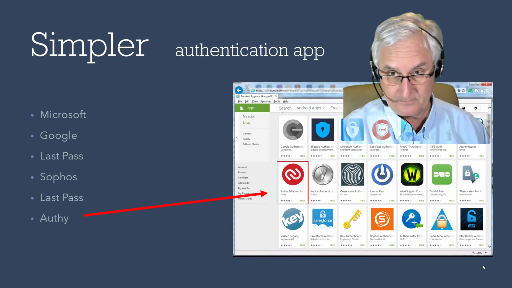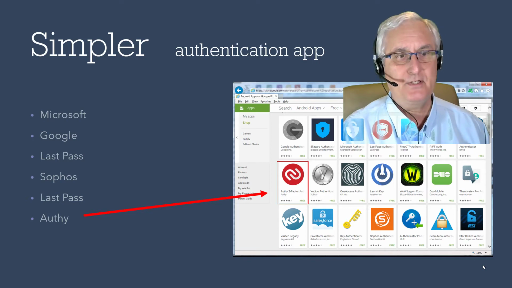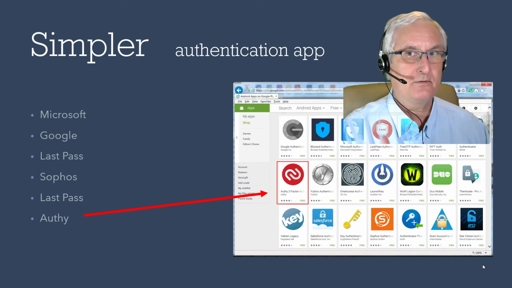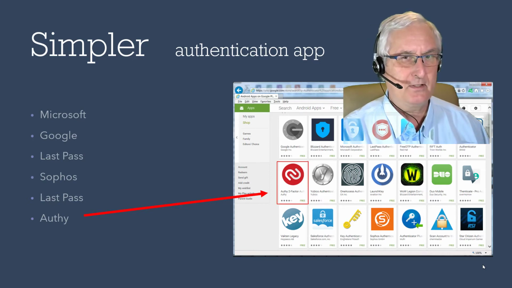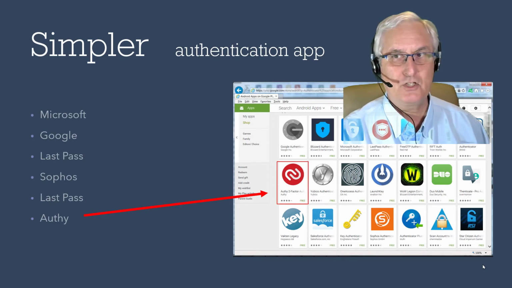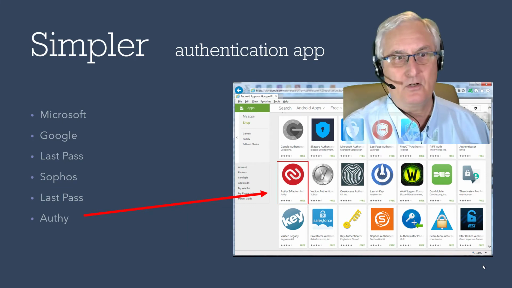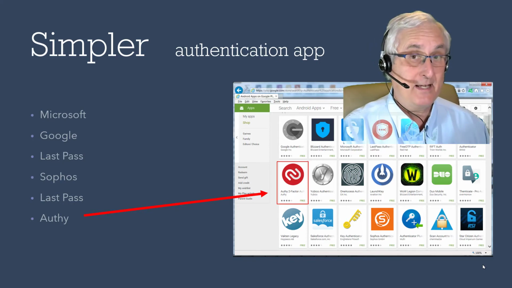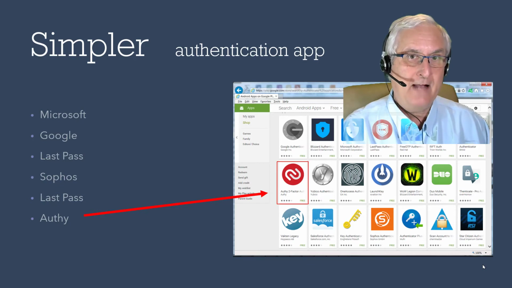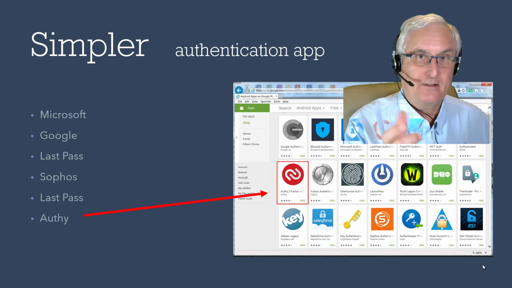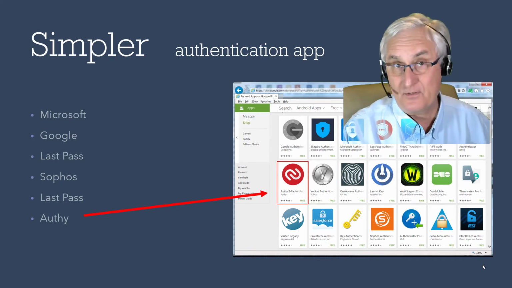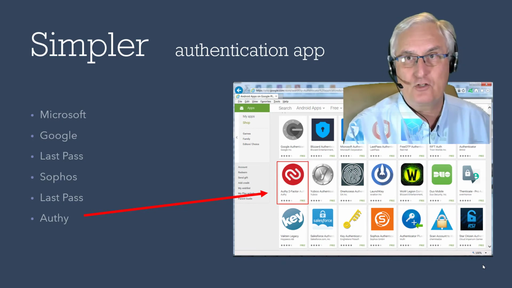Authy has some advantages. The first thing Authy lets you do is, if you get a new cell phone, it's very easy to move your accounts from your old phone to your new phone. It used to be with Google Authenticator that you had to reinitiate the authentication app for each account. Authy lets you move it much more easily between phones. The second thing is it allows you to have an app on your PC as well as on your phone to get the codes, so it works a little bit better. It's free as well, and so I've been using Authy, A-U-T-H-Y.